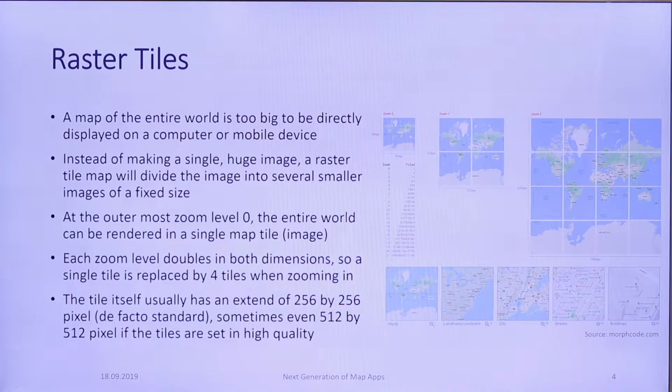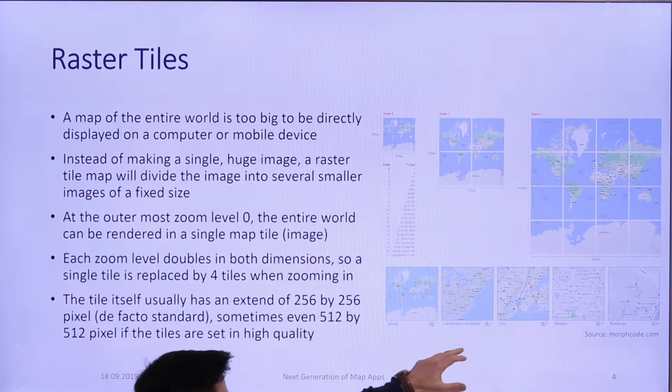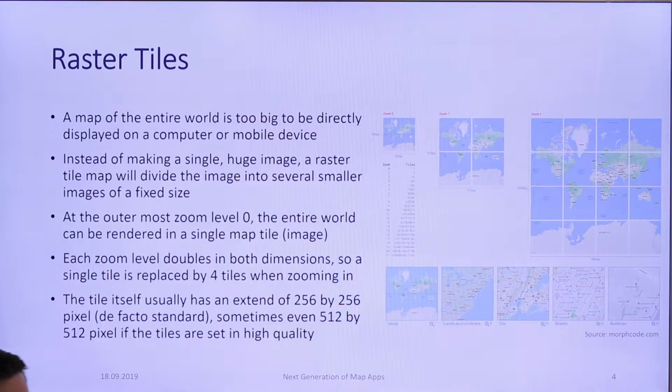Also a very interesting and important concept about that is that, depending on the zoom level, different types of information are displayed. So starting at zoom level 1, the whole world is displayed in just 1 tile. There you can see the oceans and the landmass. But it makes no sense to display the roads or the buildings in the first zoom level, for sure. So the more you zoom in, the more detailed information you get. At zoom level 5, the landmass is displayed. At 10, cities, at 15, streets, and at zoom level 20, the buildings are displayed.